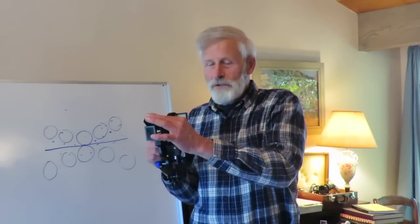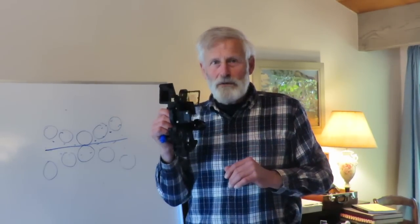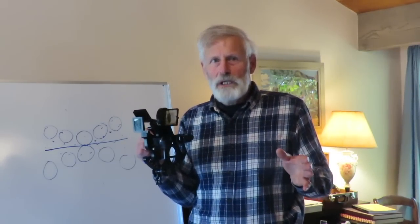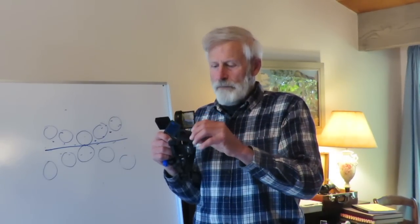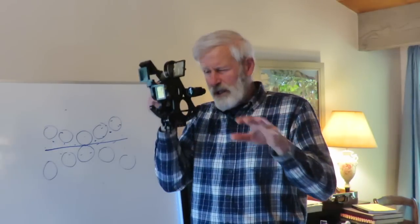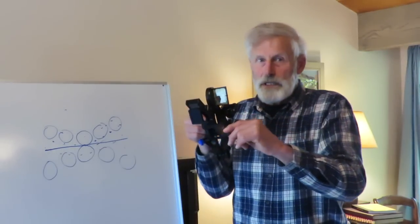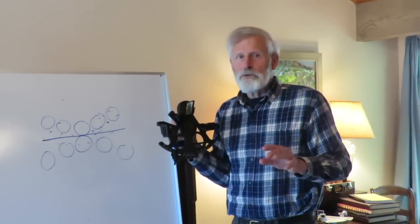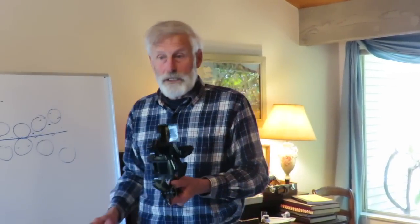And you might want to filter the star with one filter, just very slightly, so you can still see the horizon. Or it could be the other way around. You're shooting a dim star with a bright horizon. Then you'd use the horizon filters here. So a dim star, you want to make your horizon a little bit darker, you're straight through, so you can see the dim star a little easier. So you might use one filter on your horizon. So mostly the filters are for the sun. Occasionally there's a situation where you'd use it for a star, a dim star, or a bright horizon.